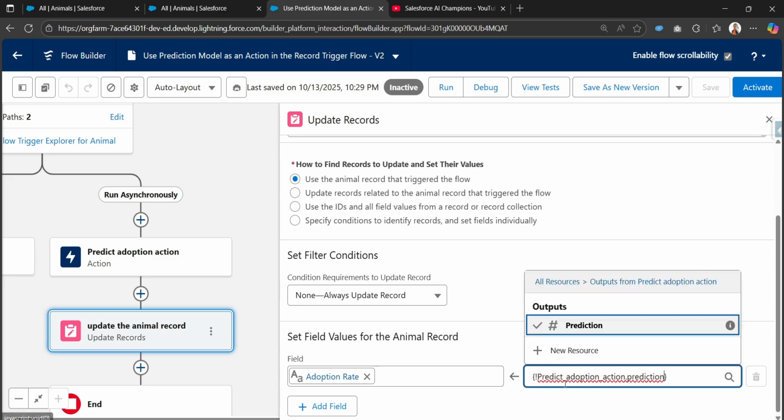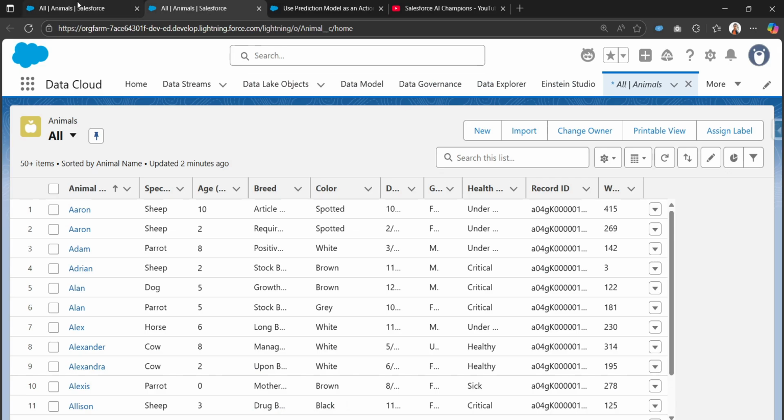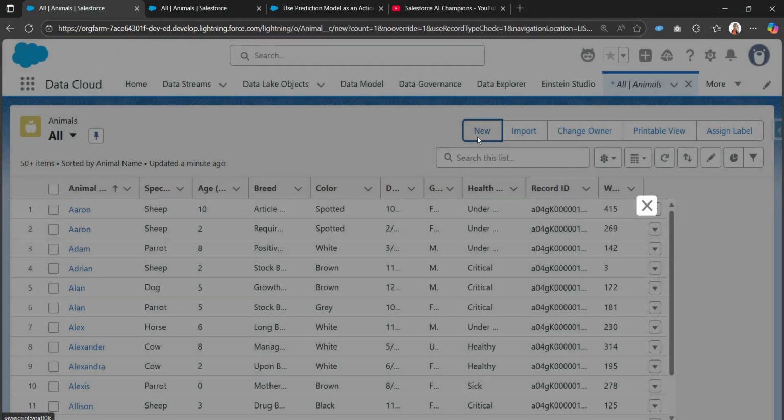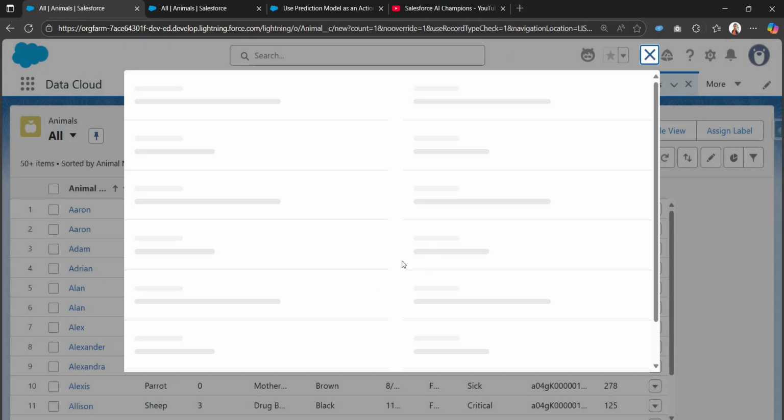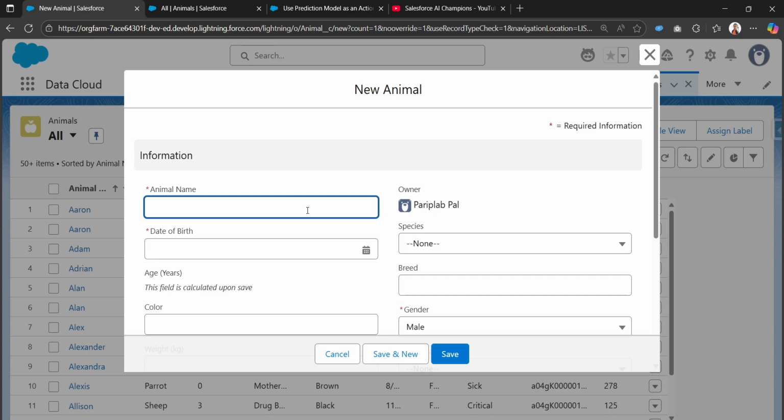Now, instead of providing this prediction value from that action directly into this field mapping, I'll be creating a text template to get that information. Before creating the text template, I am showing how we can see the predicted outcome value whenever we create a new animal.